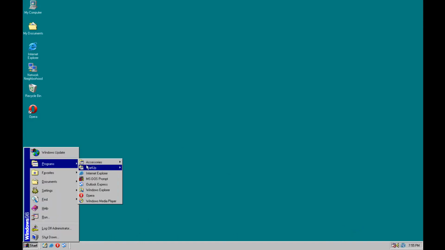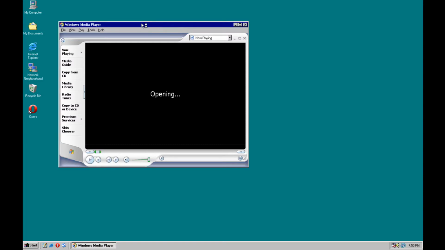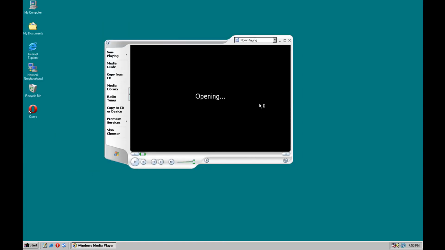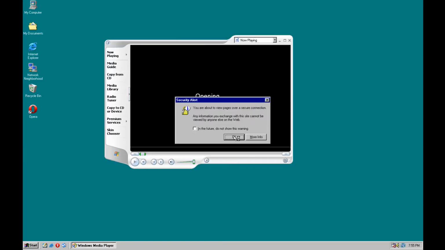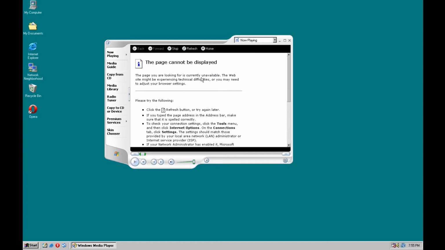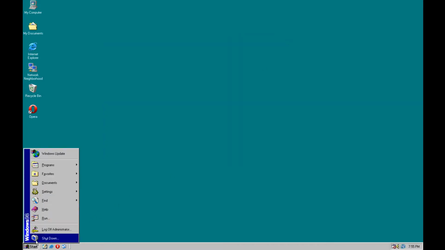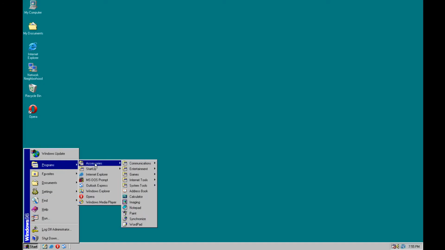We still do have much of the program. We now have the Sound Recorder. Oh, that's pretty cool. So basically, they installed the Windows XP version of Media Player in this Windows 98 VM. So that's actually pretty cool. Some of these things you wouldn't see in normal Windows 98.